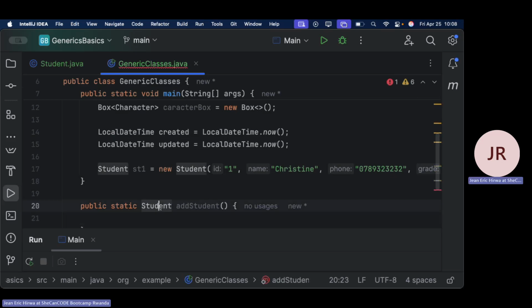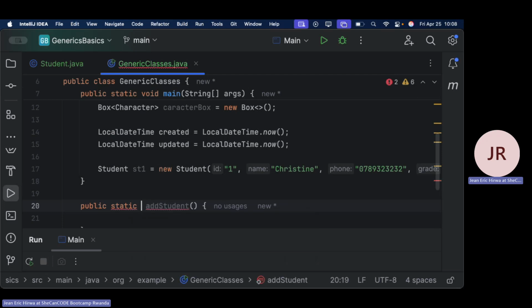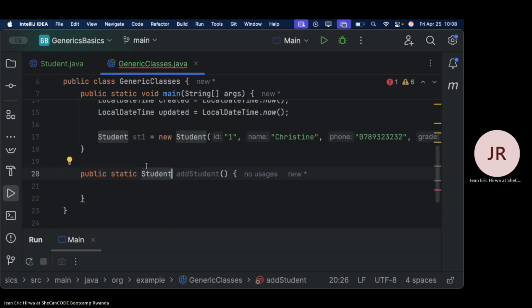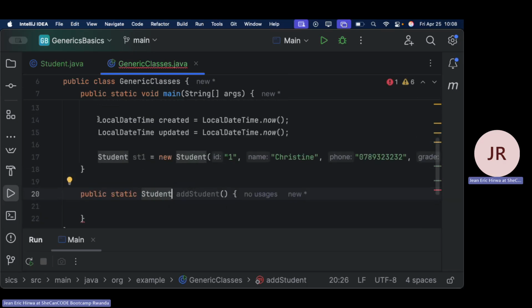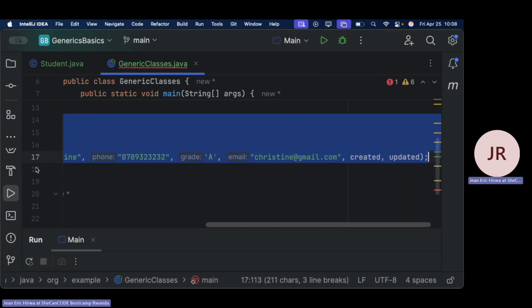Let me just make it wait because I simply want to add a user and that's it. Or let me just write student. I want to put this logic inside the function. Simplify code.